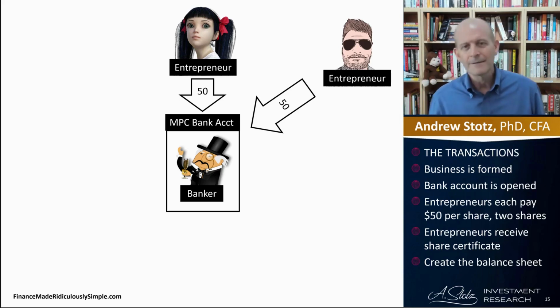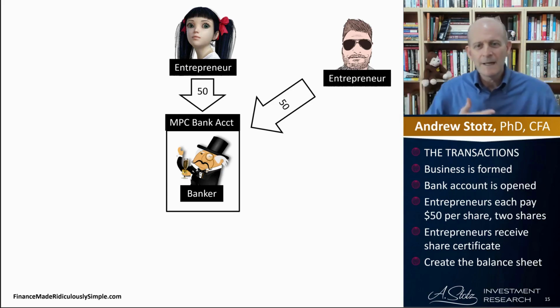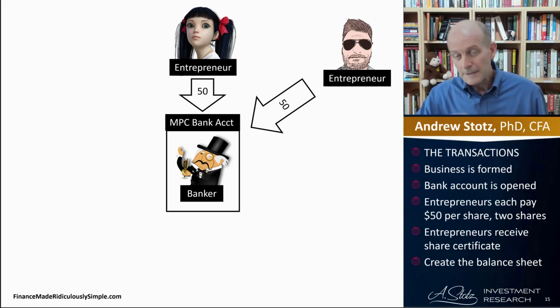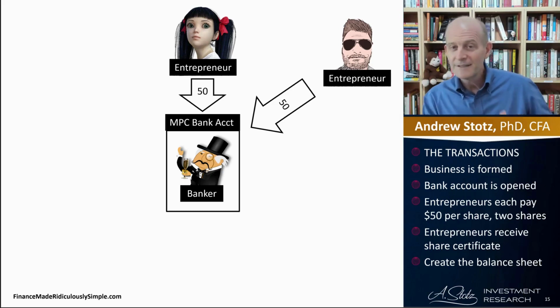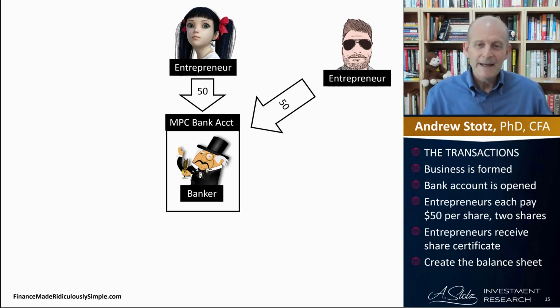Well, it's not the banker. Banker is just taking care of money. It's the company that you've just formed that will have a record to say, we have a record that you paid that money into the bank, and as a result, you have ownership of X amount, and here's your share. So it's the company that issues the share certificate.